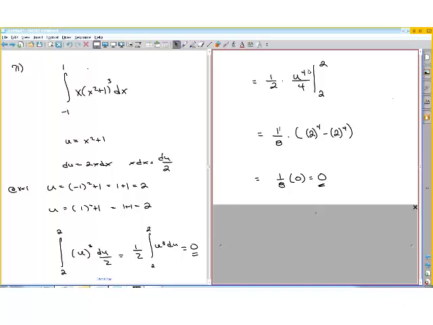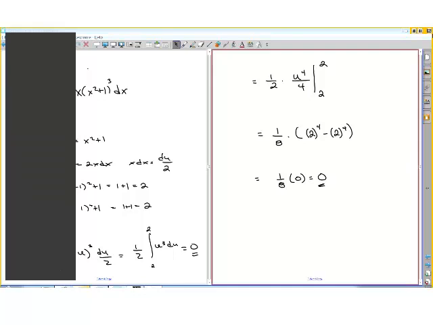The advantage of doing this kind of substitution is that once you make the substitution limits, you don't have to go back and plug u back in and get it in terms of x. So it's one less step. And typically this equation is easier to evaluate than the one when you put it back in. I'll probably do half one way and half the other just so you get used to both ways.